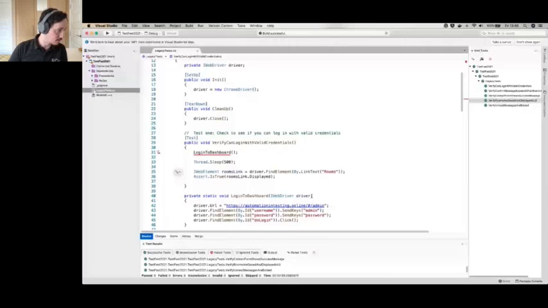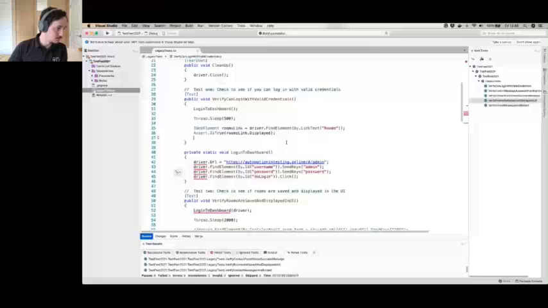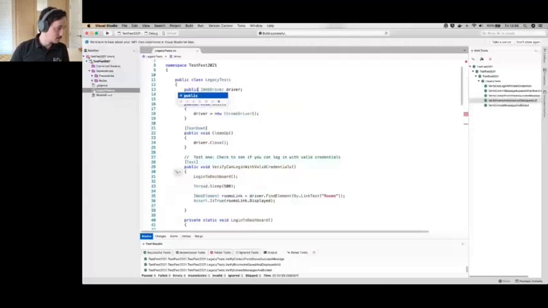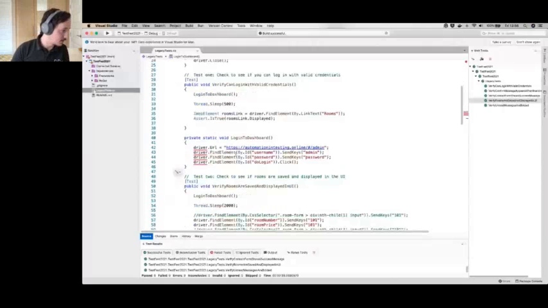Okay, what have I done wrong? What did I do wrong? Why doesn't it know what it is? Shout if you can see what I've done wrong, because I'm not quite sure at this point.